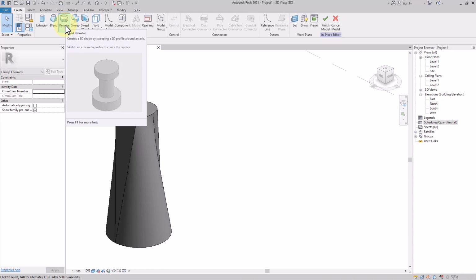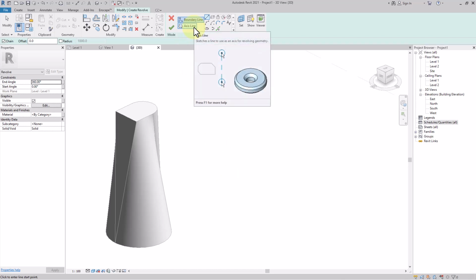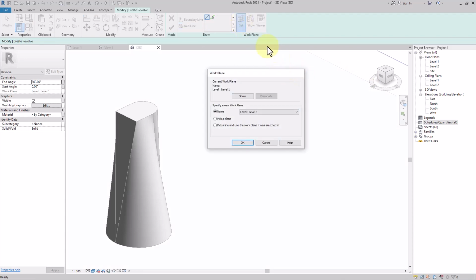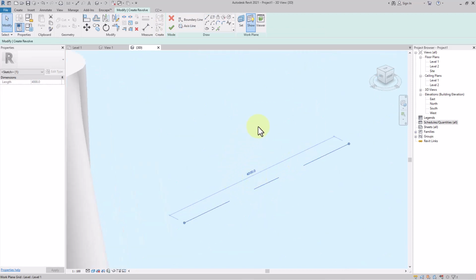Let's see how it will work. I will click on the Revolve command, so you will be in creating mode. First of all, you have to decide an axis, which axis you want to revolve around. Look at the demo. It will tell you how you can draw. Click here, Axis, and you can show your plane. Click on Show. Still we are on the XY plane. Now you can just make an axis line like from here to here. So this will be my axis line. I want to revolve my 3D solid around it.